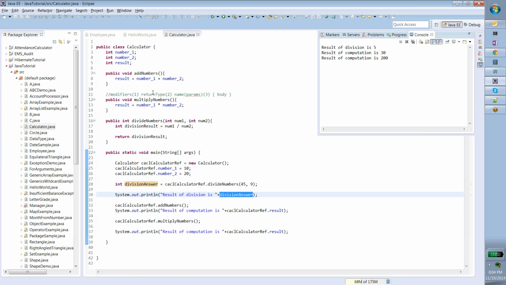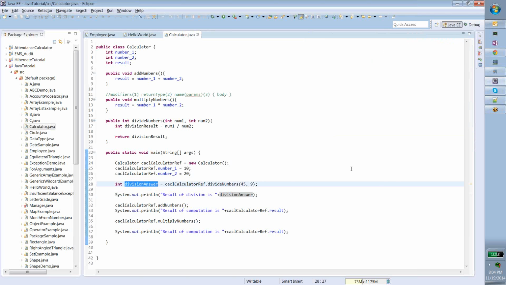Okay, so let's do one thing. Let's try to add some methods. One question is, what is this division answer? Can anyone explain?